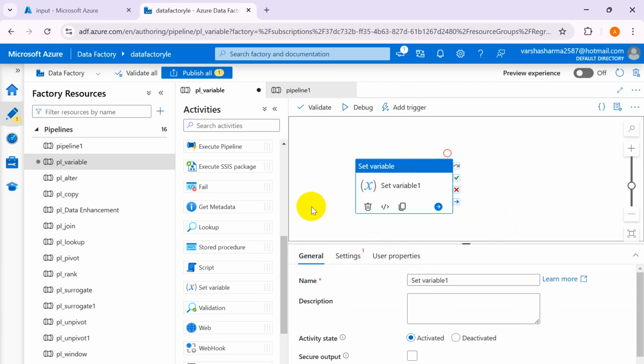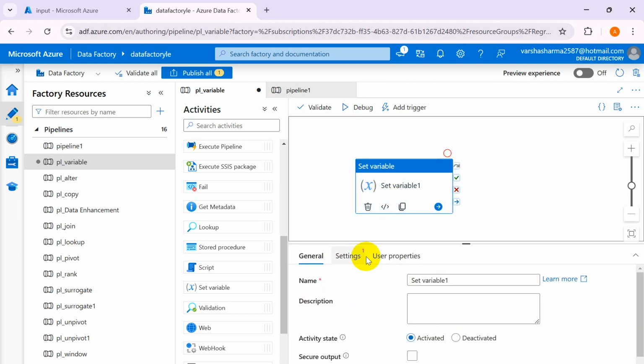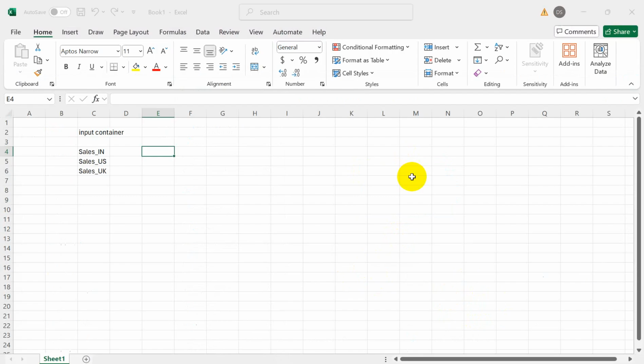Whatever variable I have created, I have created the region variable. So how the region variable will get data, we will define in this set variable node. We need to set the value of the variable region. Now I'm going back to explain what I'm trying to do.